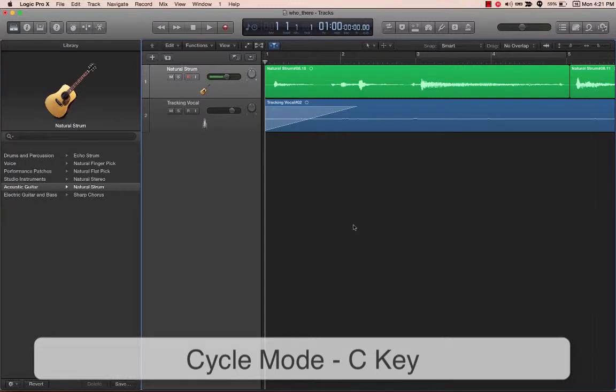Great. If we want to define where a cycle is, we select up here, we will drag and create a new cycle. And now when we press play, it's going to play just these two bars. Awesome. We can toggle cycle mode on and off pressing the C key, or you can see here, clicking right here.